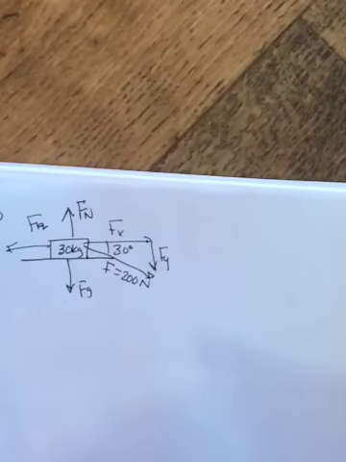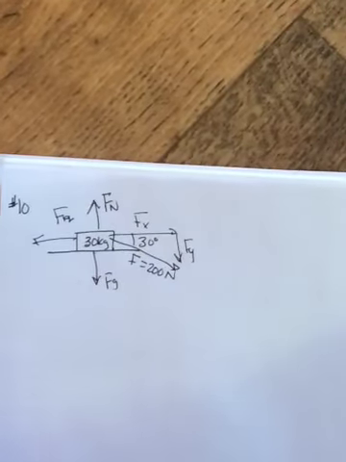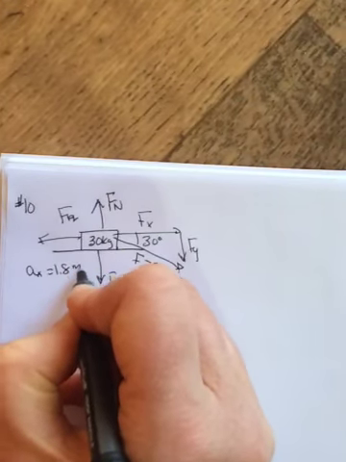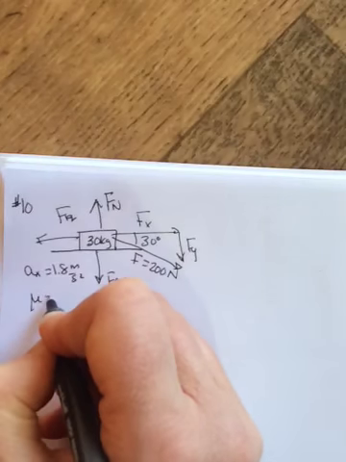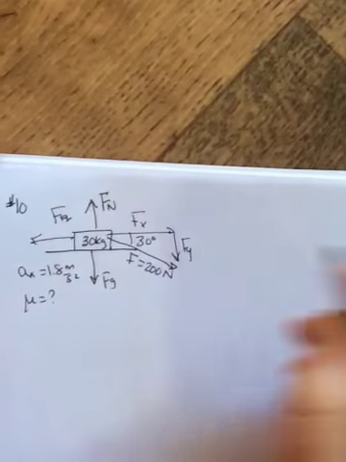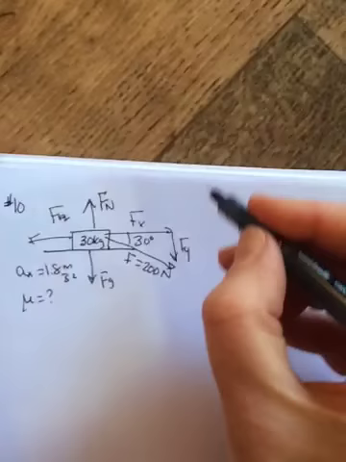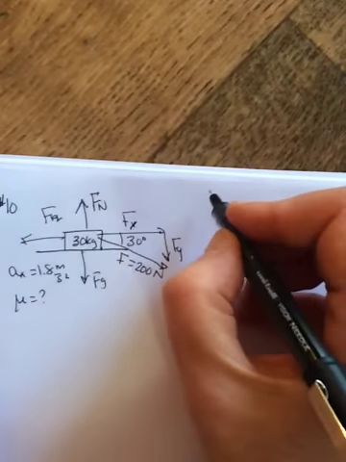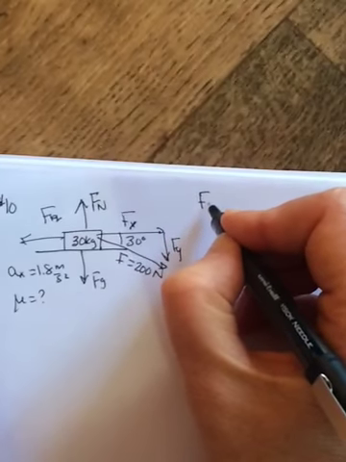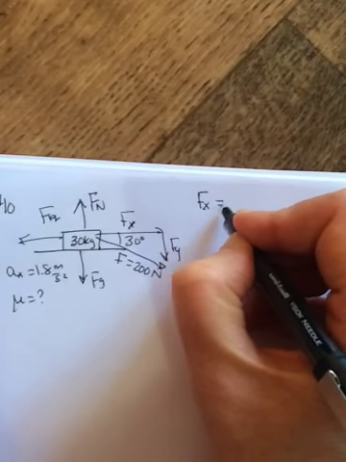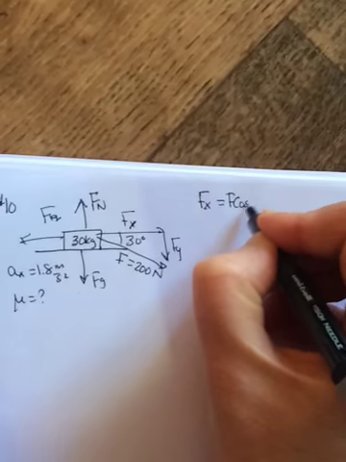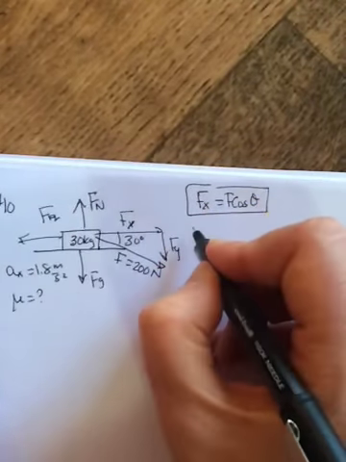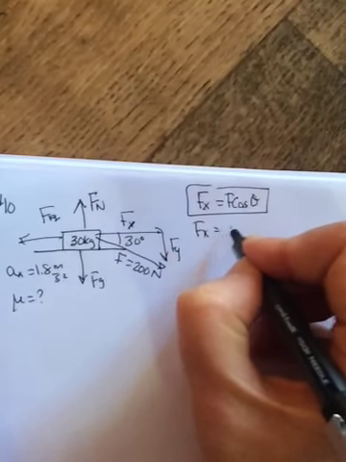And it says the acceleration is 1.8 meters per second squared, AX. And it wants to know what's mu. Okay? And so we would start again with our components. X is the adjacent side. So you might be able by now to write Fx is equal to F cos theta. If not, then write cos theta is equal to Fx over F and rearrange. You could find your numbers here.